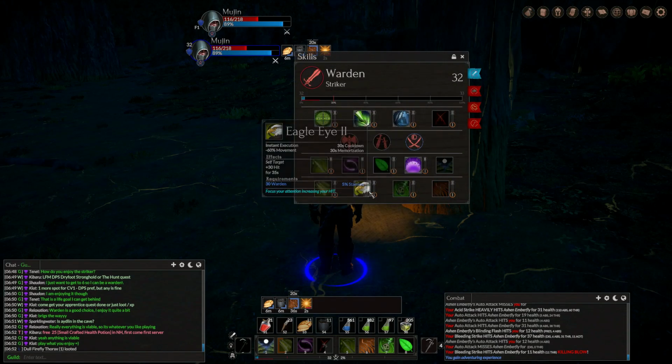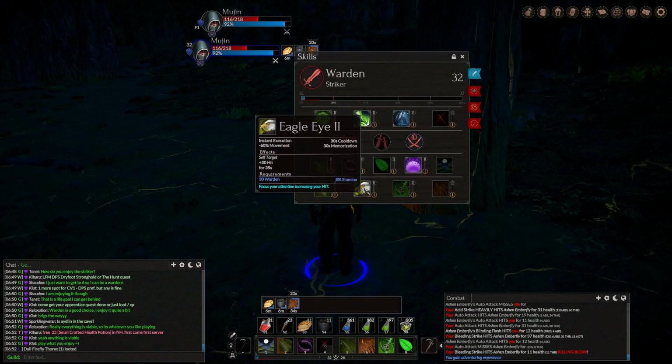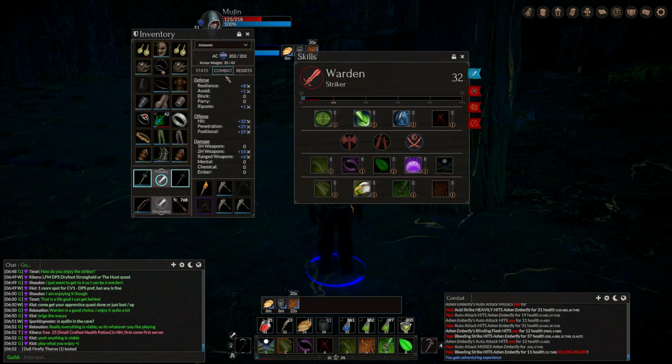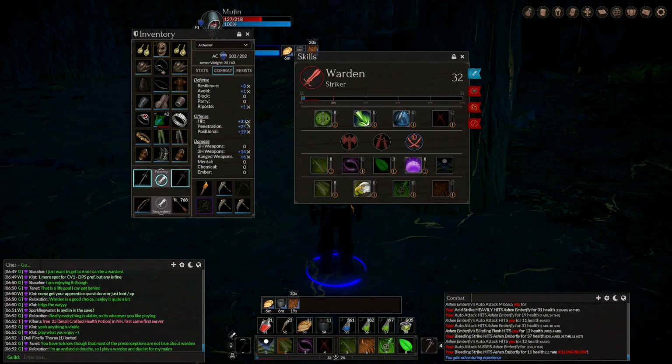Now, Eagle Eye, it provides a self buff for plus 30 hit. What that does, if we look here, it helps with lowers your miss chance, landing, glancing, and heavy critical hits.